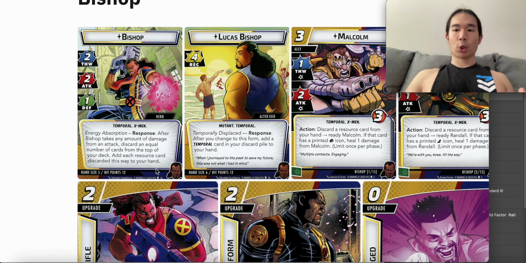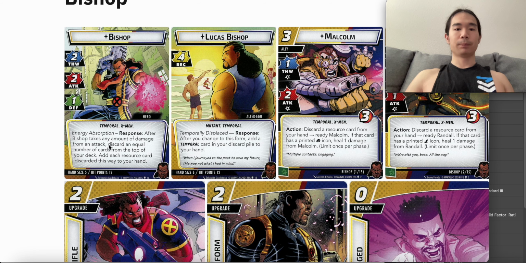This originally turned me off from Bishop. I didn't really want to play him because, even if you put, let's say, 20 resource cards in your deck, there's no way to guarantee every single time that you're going to draw 3 resource cards if you take 3 damage with his Energy Absorption. Because of that, I wasn't the biggest fan of him. But I don't lean too much into it. I lean into it whenever the situation arises where I know there's a lot of resource cards left in my deck. And I think if you do that, he can be very consistent and very powerful.